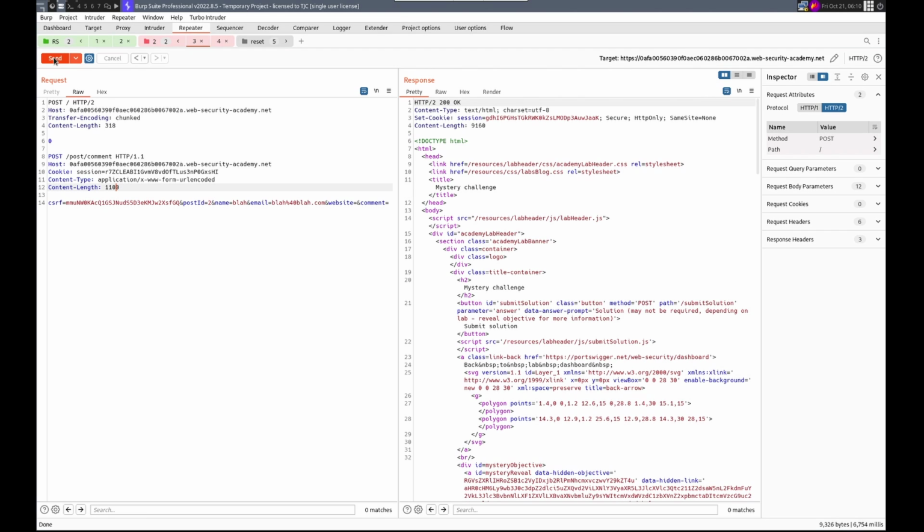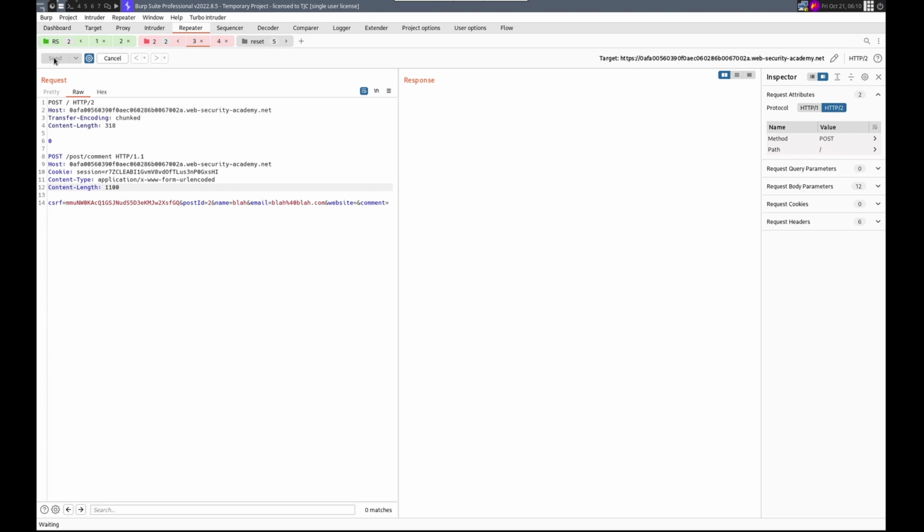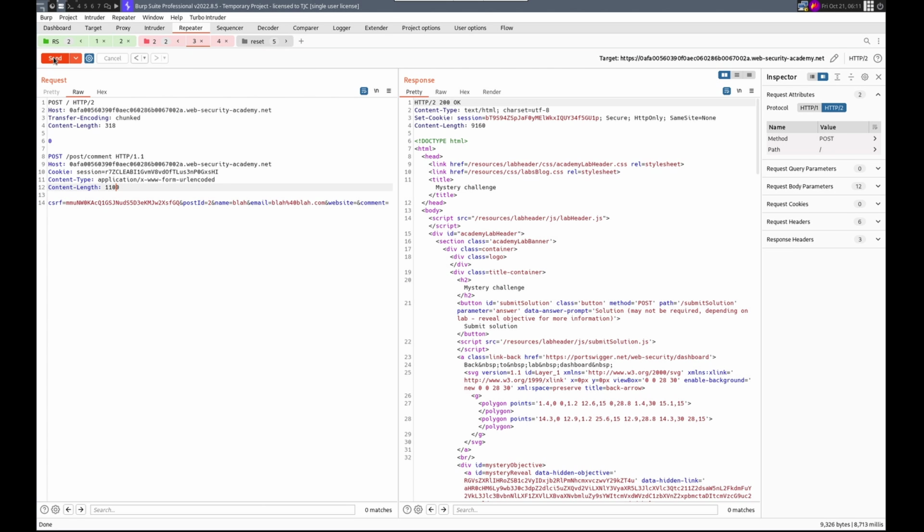Two, 3, 4, 5. Every 15 seconds. So I should only need to send 3. 2, 3, 4, 5.